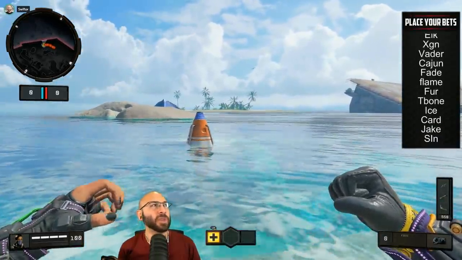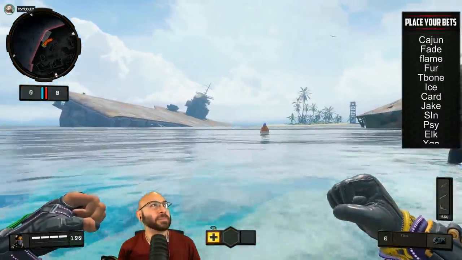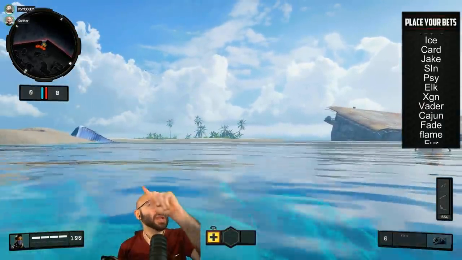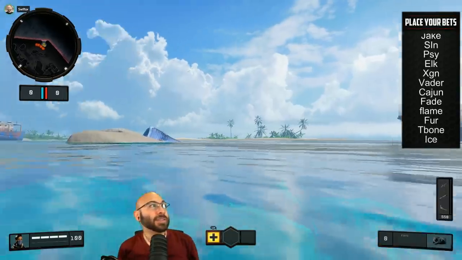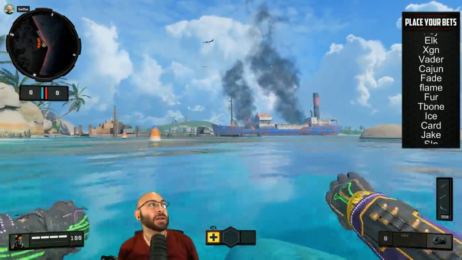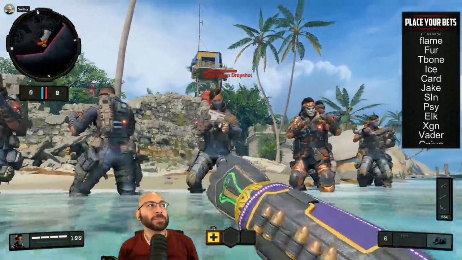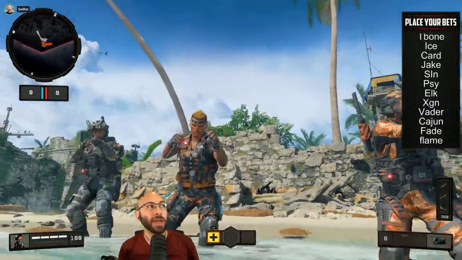You see these, they're called buoys, right? These are going to mark the line. And also, if you look at the mini-map on the top left, you can see there's a red line. If you go outside the red line, you are in the danger zone. If you're out there for too long, you die. So you guys don't want to be in there at all.